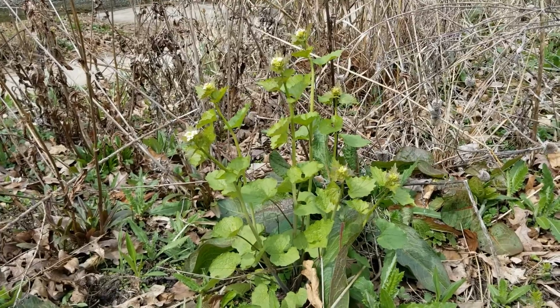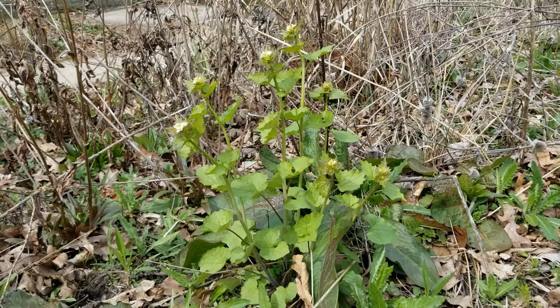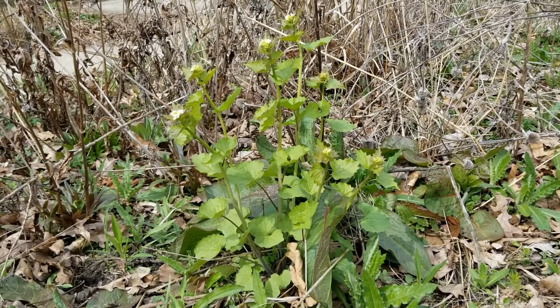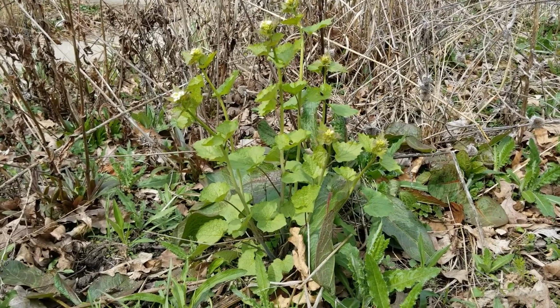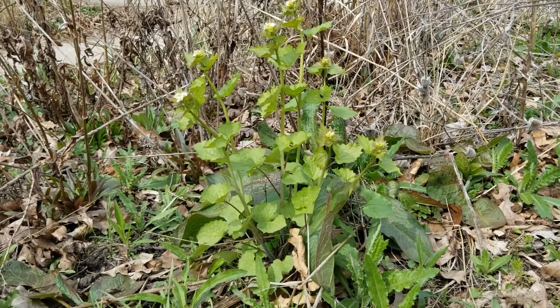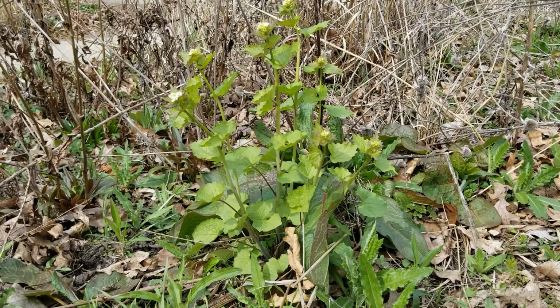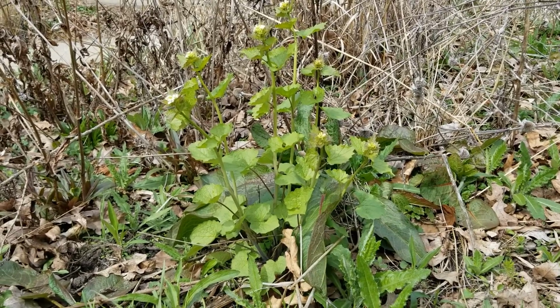I'm in the habitat garden on the west side of the Nature Center and have found a plant just starting to bloom. This is wild garlic. It is an invasive plant and not very good for the environment in this part of the country. It's an invasive that's come from another country. I'm going to pull it and then I'm going to bag it and put it in the garbage, because even after I pull it, it can continue to grow and have its seeds dispersed.